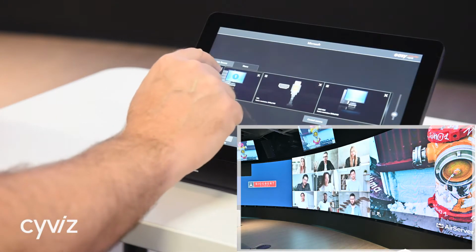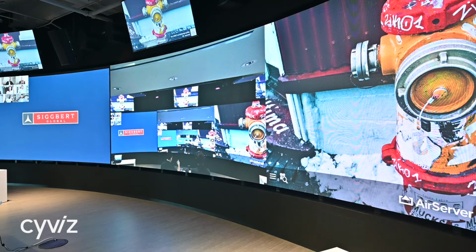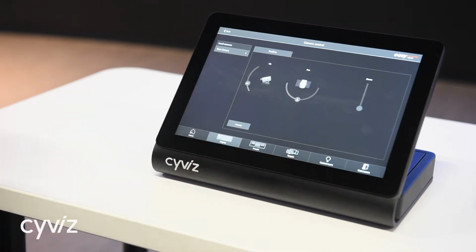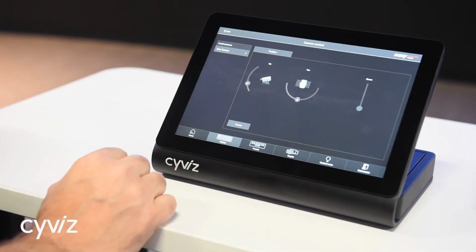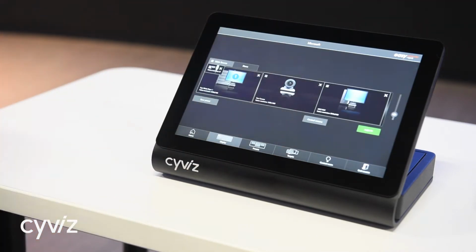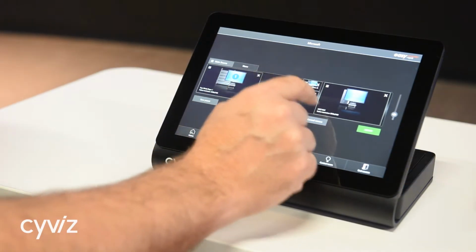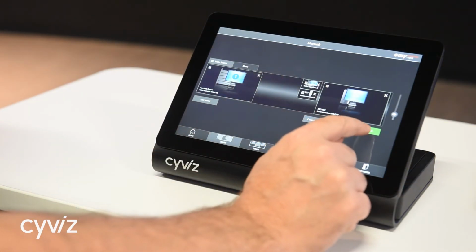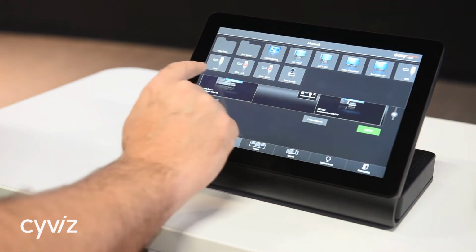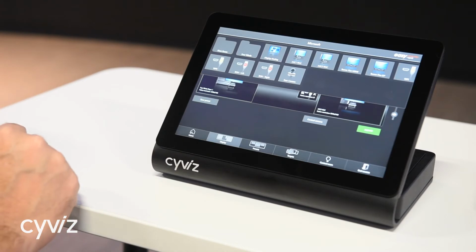So with the camera, I can have a view of what that looks like in the room. You're going to see a little bit of the cascading effect here because we're looking at ourselves, but I can control the pan, tilt, and zoom of the camera by clicking Control Camera there. And that allows us to make sure we have a great experience for a remote participant that's joining us through Teams. And then I can close out that camera view here in the room. So again, add PIP, picture in picture, is where all the different video sources are displayed. And we're going to now look next at how to create and edit presets.